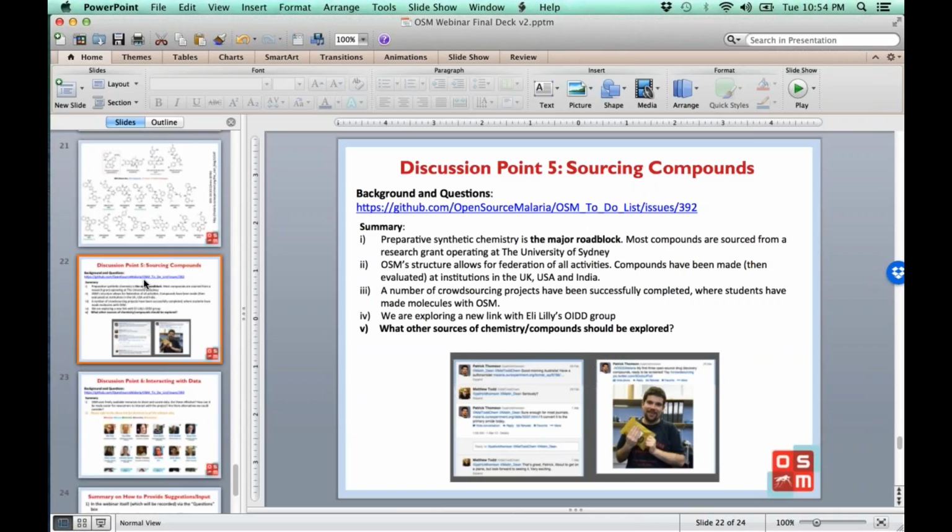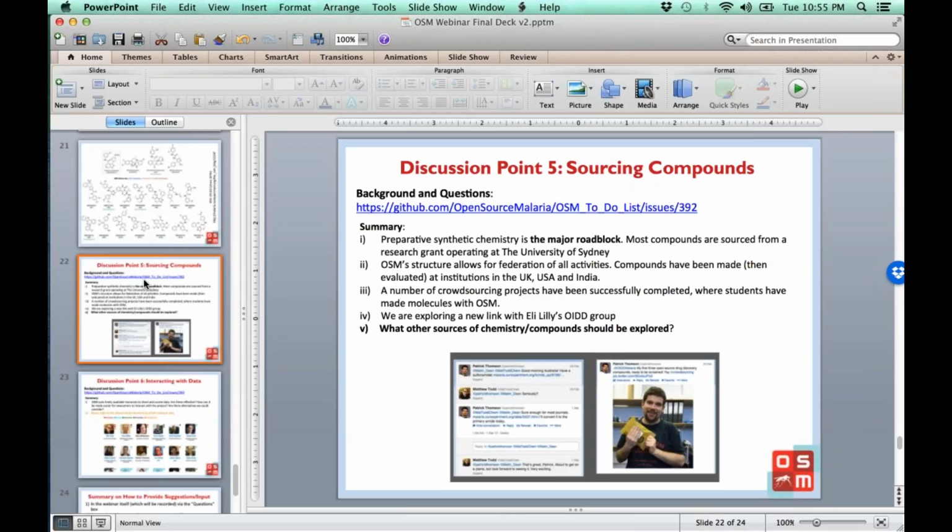One of the features of the open source project is that you can federate it, so people anywhere can make whatever they wish, and it's particularly well suited, therefore, to crowdsourcing of compounds. If anyone here knows of a group of students who would like to get involved in real research, maybe as part of their lab classes, please say. I know Chase has been doing this. I think Robert Broadrup is on the call, who has also been doing this. It's a potentially very powerful way of making lots more molecules.